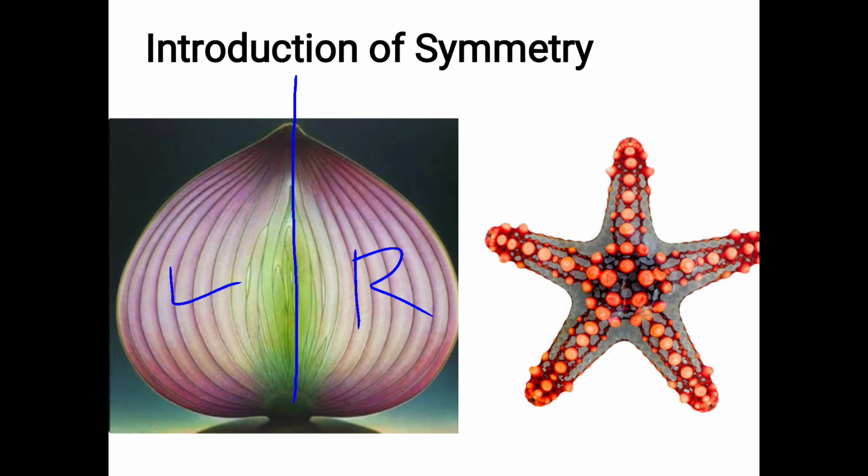Like that, here one star is there. A straight line cuts it into exactly identical halves. Both the left hand side and the right hand side are exactly each other, so we say it's symmetry. Let me recall what symmetry is. Children, a figure is said to be symmetrical about a line L if it is identical on either side of L. In that case, L is called the mirror line or axis of symmetry. We can use another name also, axis of symmetry.